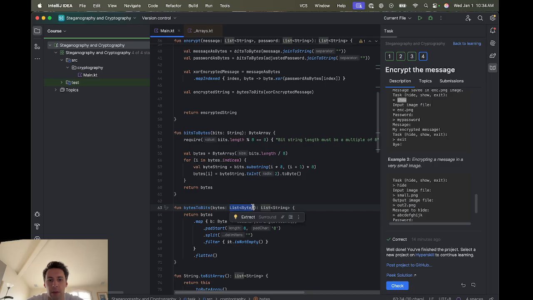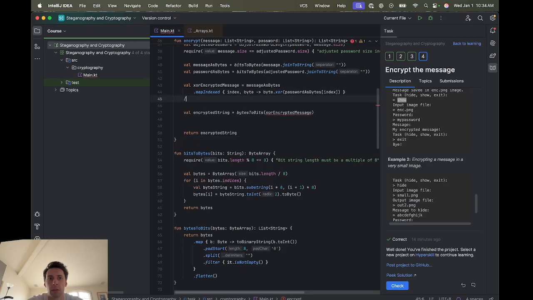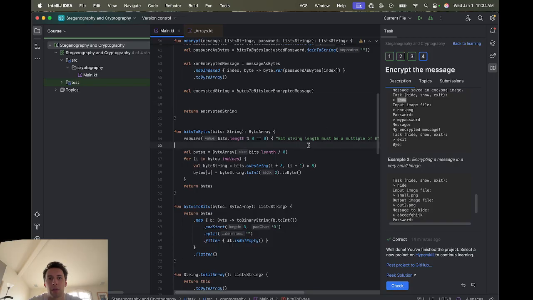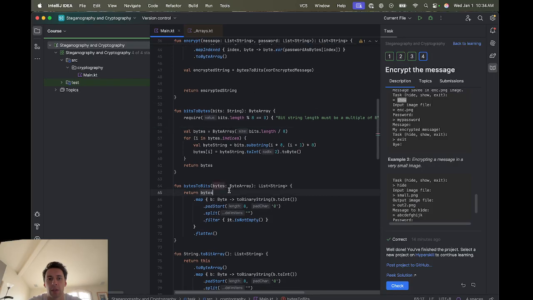Let's use a byte array, right? I don't know if this has implications.